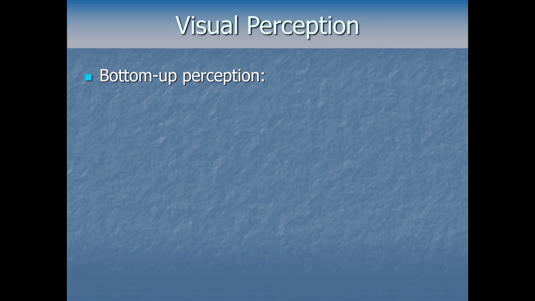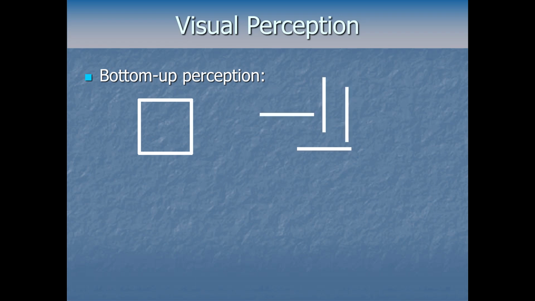Well, you can contrast it with bottom-up perception, where our perception is driven by the actual input from our sensory system, by the light that came in and made that proximal stimulus on our retina. Like, what is it to see a square? Think about what it means for me to visually see a square by the light hitting my eyes. Well, basically it's just made up of four lines in an appropriate relationship to each other, right? So we perceive a square when that pattern of light hits our eyes. The lines have to be in the right kind of orientation to each other.